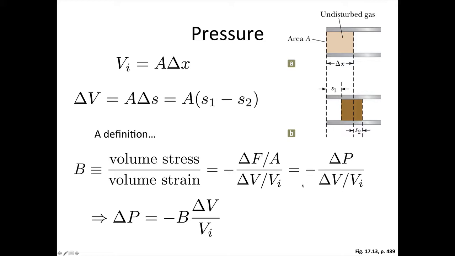So what we're trying to work out is how much the pressure changes. So now rearranging this equation, we've got that our change in pressure is equal to the negative of the bulk modulus times the change in volume divided by the initial volume.